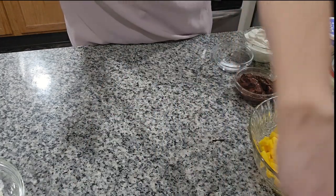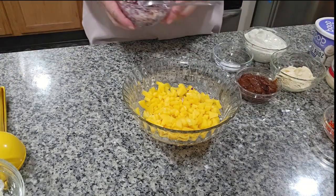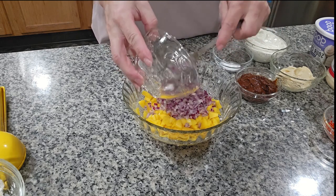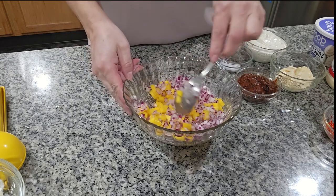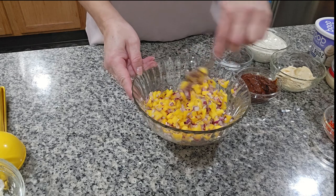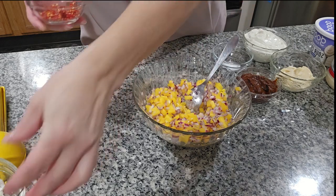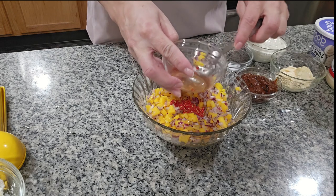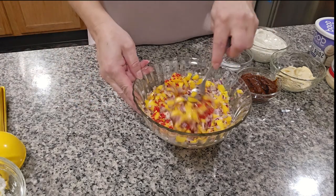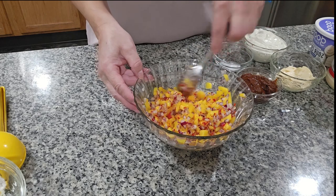Now I'm gonna be mixing the mango together with the onion. This is our pico de gallo, but it's made with mango, not tomatoes, and it's a really good pico de gallo. I'm putting the onion in now, and then I'm gonna add the spicy chile piquin — but like I said you can use jalapeño or chile serrano. You see how it's looking colorful and real nice.